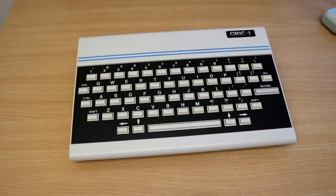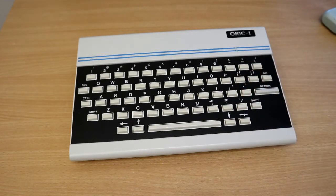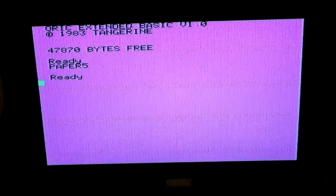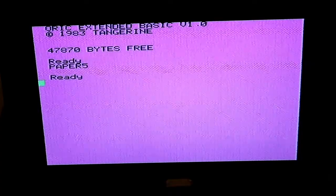There we go. It's a lot cleaner, it's a lot brighter, and any dirt on it now is my own, and I can handle that. So, excellent. Hopefully it'll still work, but let's find out. And yeah, it's all working just as it should, or just as it did anyway. RF picture is horrible, so I've bought a solution for that.